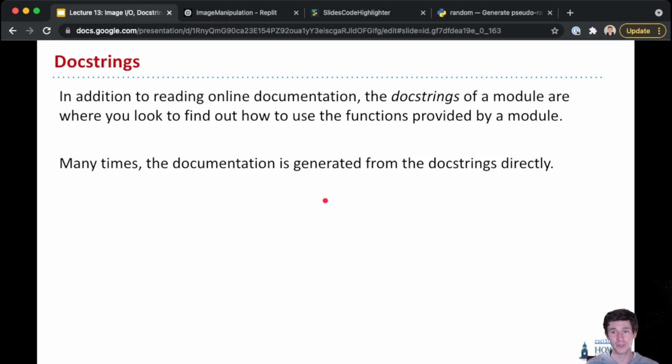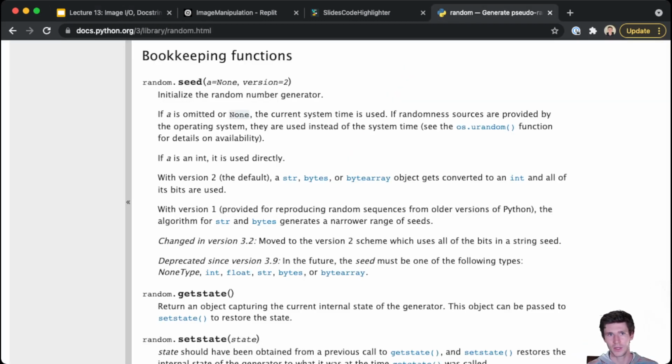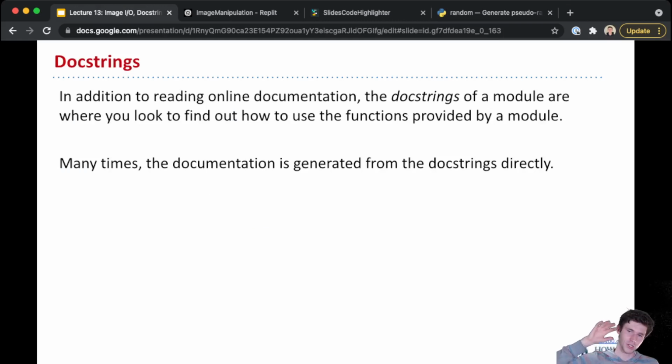And actually, oftentimes, the documentation that you see on this Python 3 website, python.org, is actually generated from the docstring itself. So it's extracted. They just look at the code and pull out the string that's in the docstring and use that for the documentation. So that's how detailed you want your docstrings to be. And that's where you'll look if you're ever using a new module that you don't really know how to use. You look at the documentation online and you look at the docstrings in the actual file that you've imported.